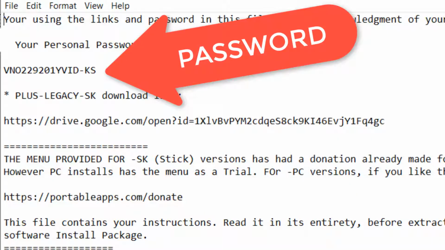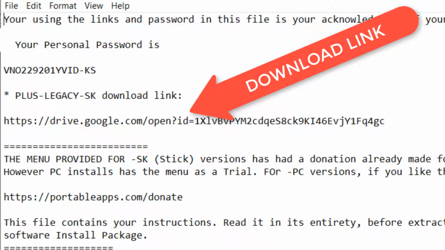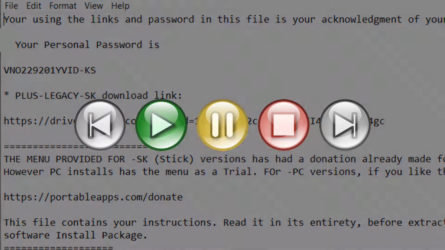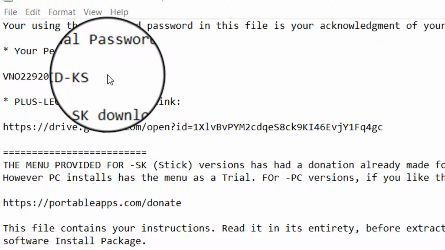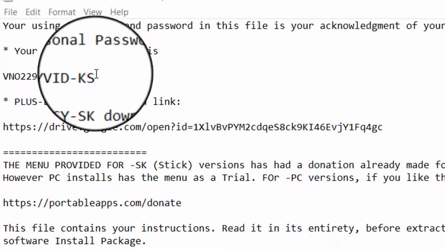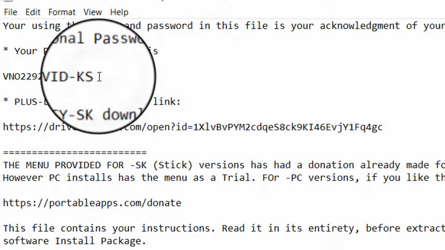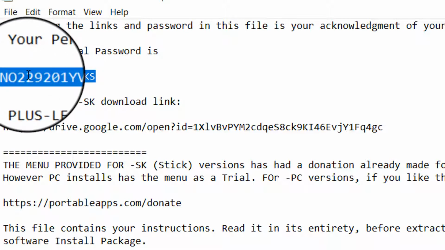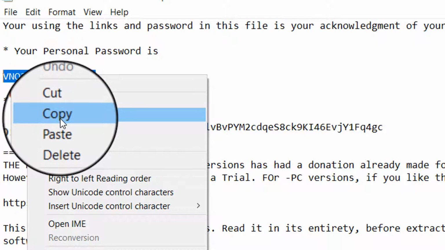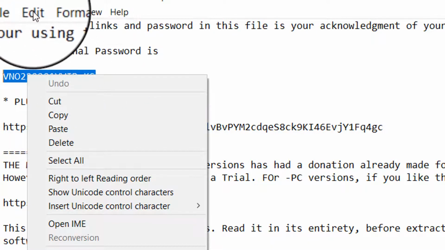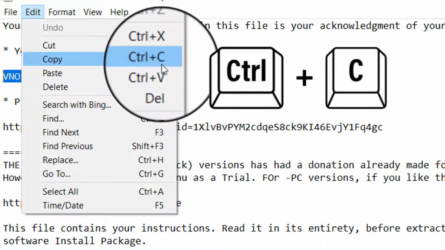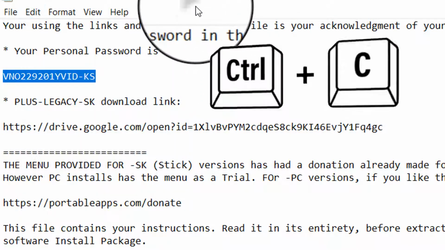Now we're going to copy the password and the download link into the Windows 10 clipboard to use to paste in at a later point. Remember to pause the video at any time you need to in order to perform the actions recommended. So finding the password in my file, I'm going to put my cursor right here at the end. I'm going to hold down the left mouse button and drag across. Okay. Now I can copy this either by right-clicking and going down here to copy, or I can come up here to the edit button and choose copy, or I can hold down the Control and the C key at the same time, and that too will copy it.